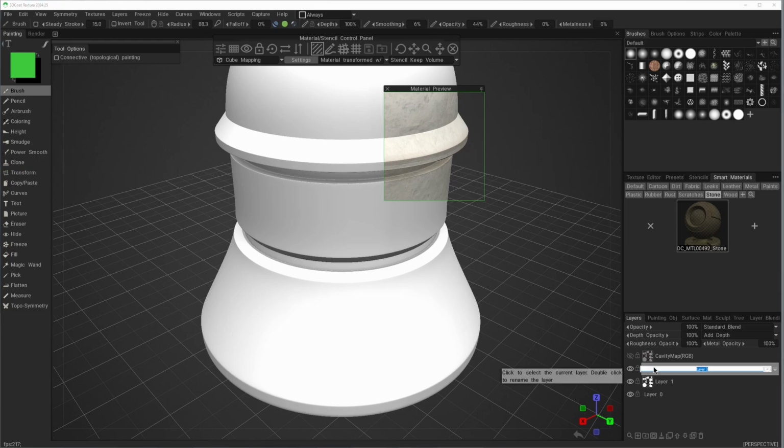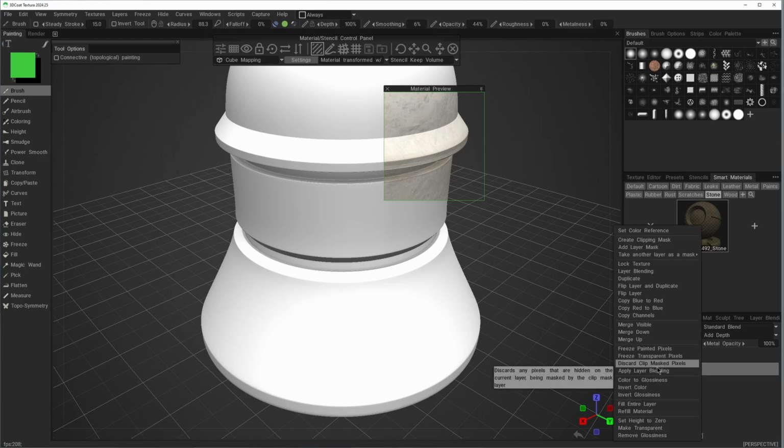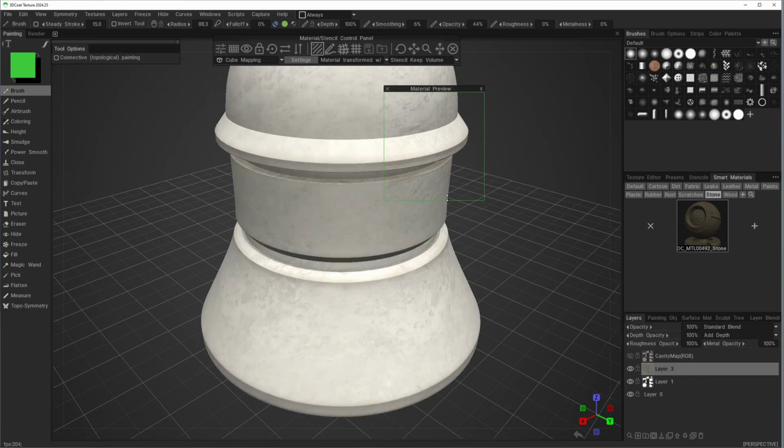You can double click on it and change its name if you like. I'm going to click on this and say fill entire layer for this layer. Give it a minute. And now you see it looks correct. Don't believe that it's actually correct; maybe it's just because the material preview has a brighter light in its little scene. They should look the same.